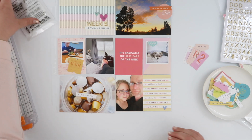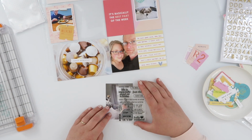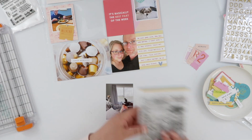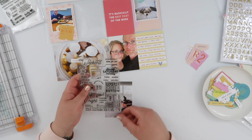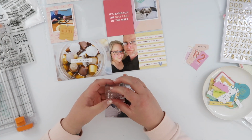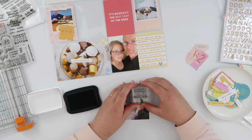Now I'm going to just start stamping as I go. I print at home on Canon Photo Glossy 2 paper, which is very handy at this point in time. But the thing I love about doing that is it makes it super easy to stamp directly on photos. I don't have a lot of experience with stamping on store-bought photos. I'm sure that it is possible, but I have heard that it is a little bit harder to successfully manage.